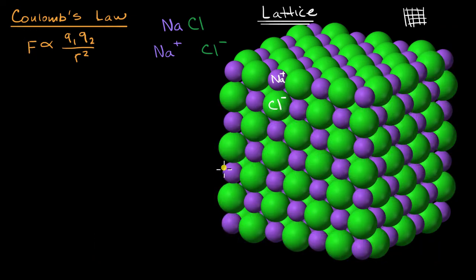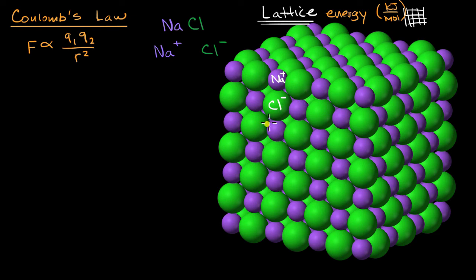Now, when we talked about covalent bonds, we talked about the bond energy, the energy needed to pull apart the atoms that were forming the covalent bonds. There's a similar notion for ionic bonds like this, and that is lattice energy. And that is the energy necessary to pull the ions apart so that they are infinitely far apart from each other. And lattice energy is usually measured in kilojoules per mole, which is also what we measure bond energy in, because they're really the same notion, except with lattice energy, you're breaking up a lattice of ions, while in bond energy, you're normally talking about covalent bonds.